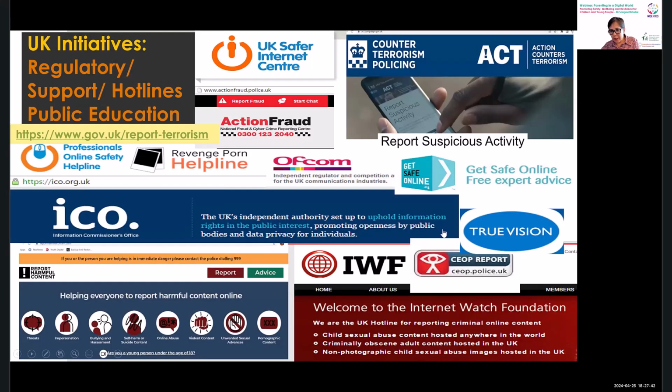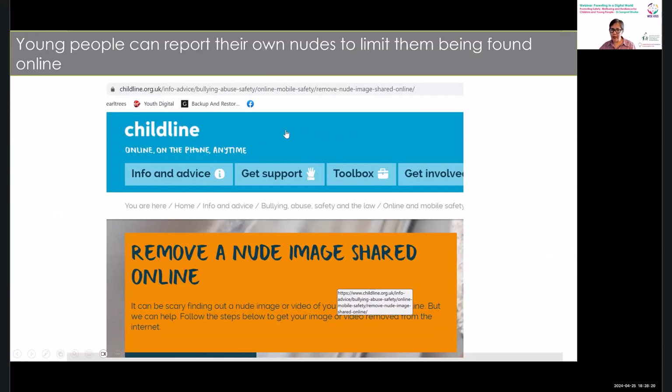So the way that the Internet Watch Foundation works is whenever they're dealing with reports of non-consensual image sharing for adults, or nudes that children have shared, or child abuse images, they create codes, what are known as hash codes of these images, and those are shared in a database with all the big providers like Google and social media companies to prevent those pictures from becoming re-uploaded online. And so the Internet Watch Foundation have actually got a specific project with Childline where young people can report their own nudes if they're worried about an image reappearing online.